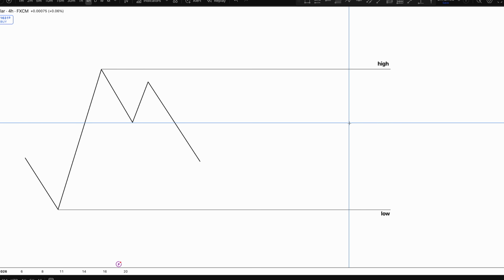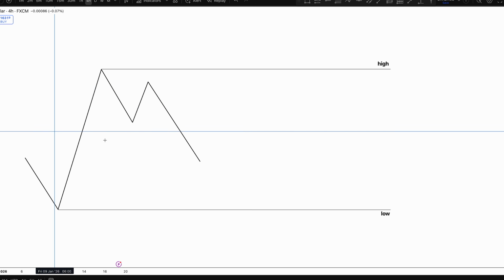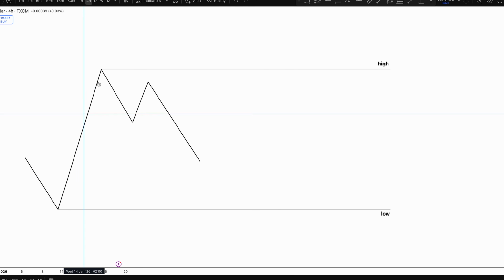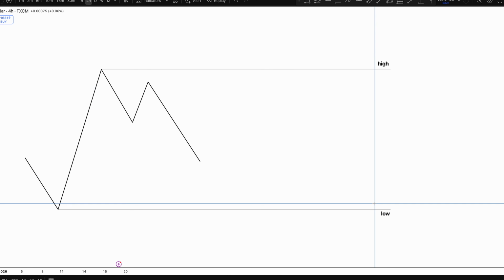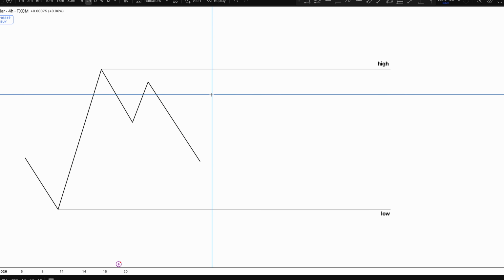Now, before we get into what equal highs and lows are and how they operate in the market, we need to spend some time to talk about the actual theory of liquidity and what liquidity is, where it forms, why it forms, and essentially why it happens, okay? So we're gonna do that with this diagram. Just imagine this is a single leg of price action. We've marked the high, we've marked the low, and I'm gonna explain to you now what liquidity is.